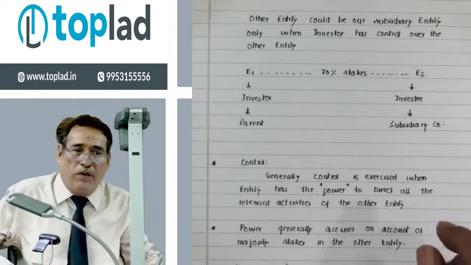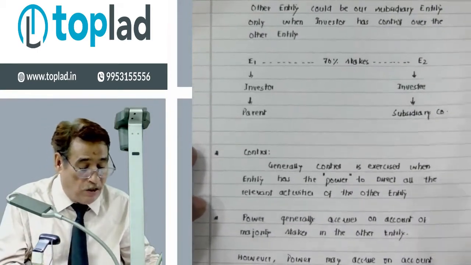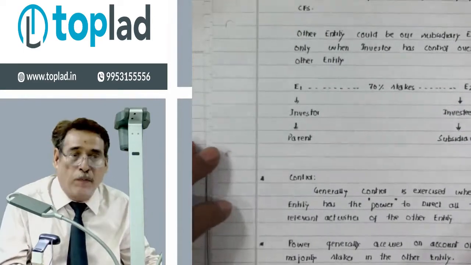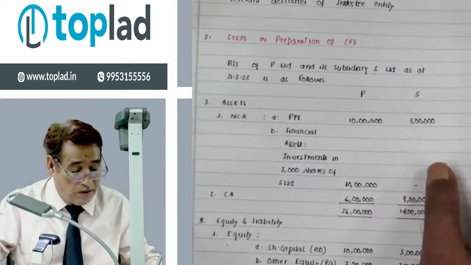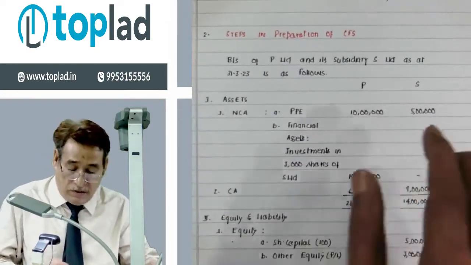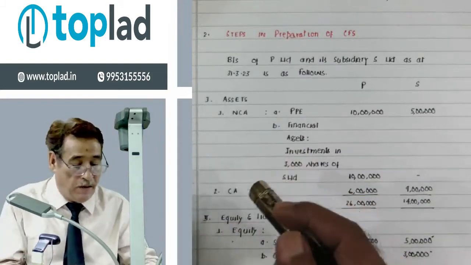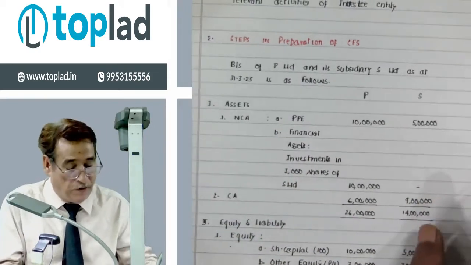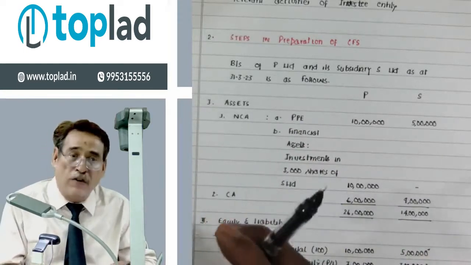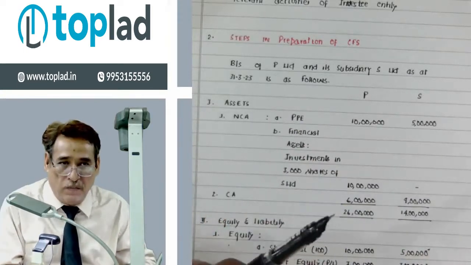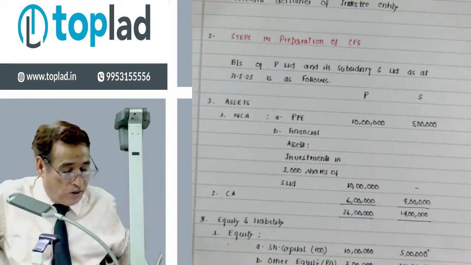So welcome again to this particular session. And in the last one, when we learned the principles of preparation of consolidated financial statement, I wrote this demo, correct? Just pay attention again towards this demo because I am going to use it again for some further clarifications. Balance sheet of P Limited and its subsidiary S Limited as of the 31st of 3/23 is given. This is the same question which we picked up in the last session.